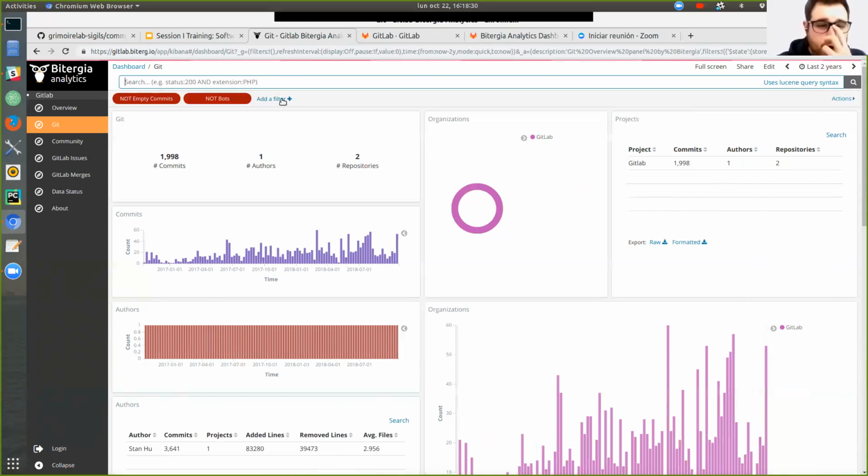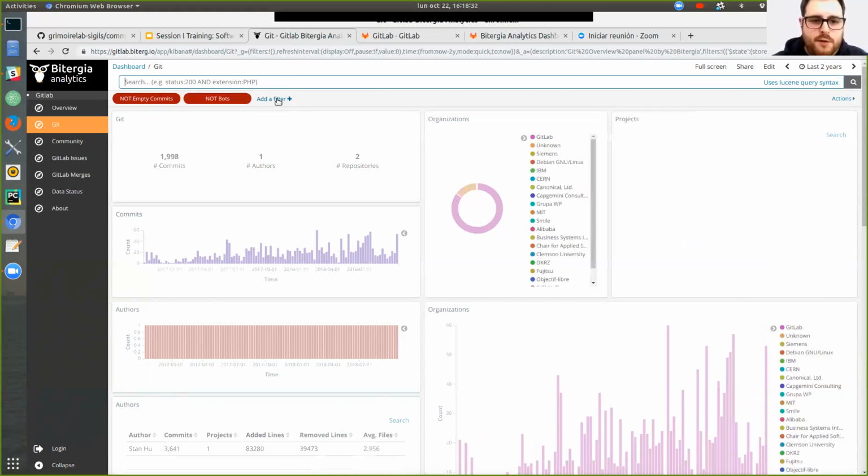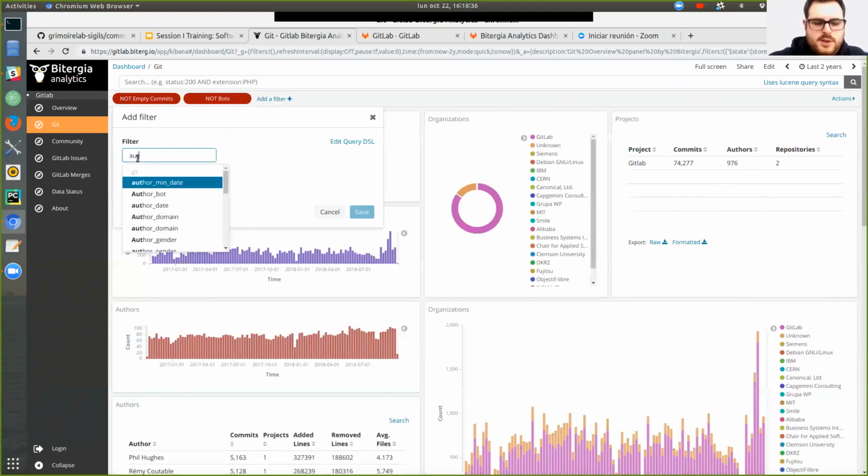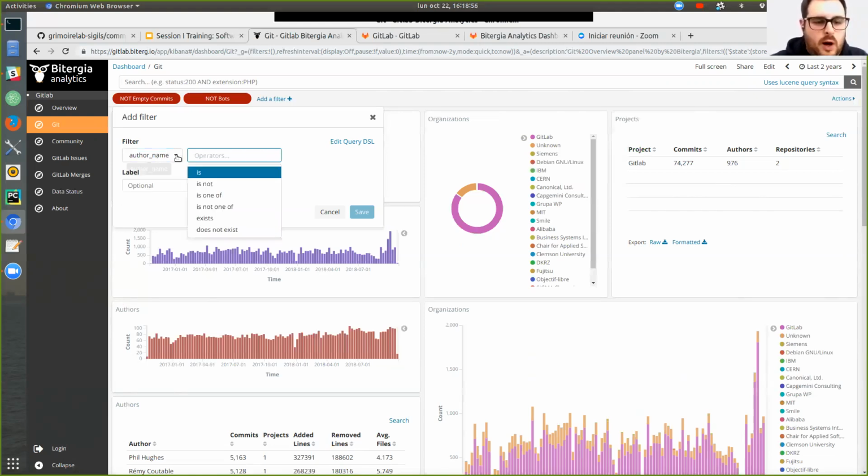also, you can add this filter, as I told you before. The field is called author name. Sometimes you will see some fields starting with a capital letter, and you must ignore them because this is some legacy history we have. So we usually ignore these uppercase-starting fields. For author name, you have several options for the query.